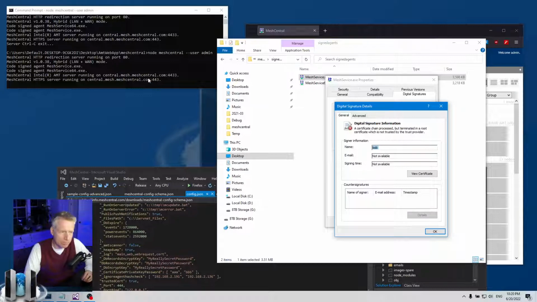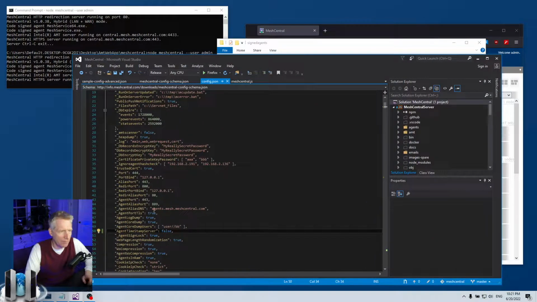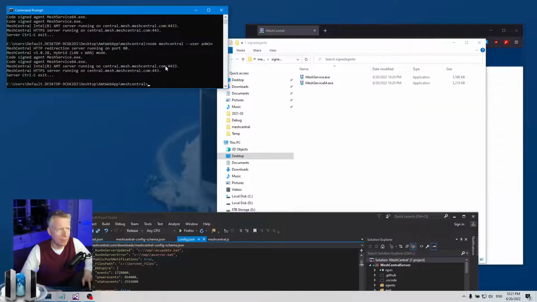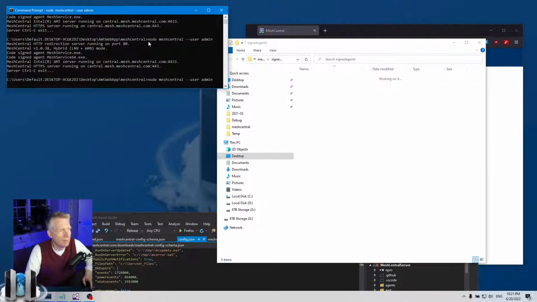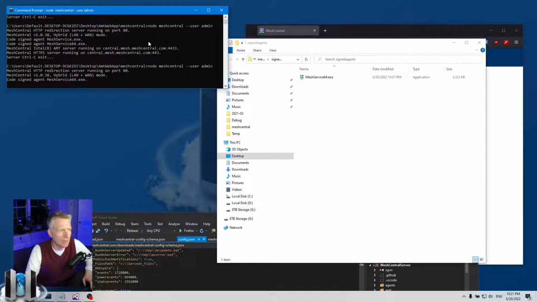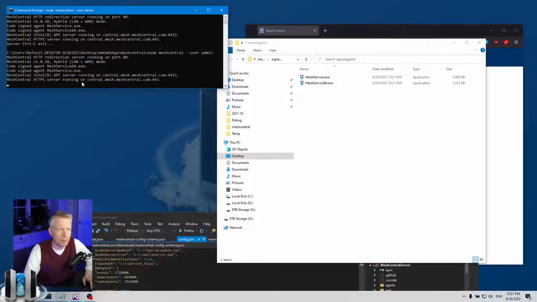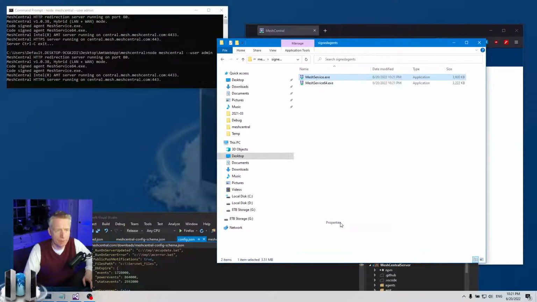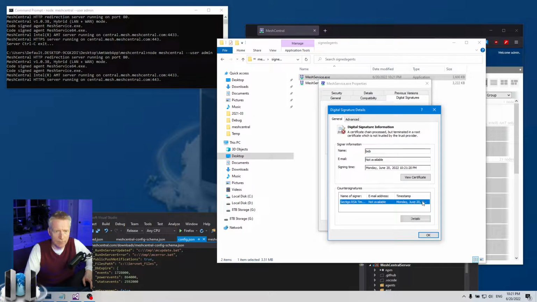But anyway, here I turned off signing, and you see the signing here is not available. So you see timestamp none. Okay, so I'm going to comment this line out, go back, delete these files, and run again. This time it will re-sign again, and it's taking longer because, of course, it's contacting the CA to do the timestamping. And there we go. Perfect. So we have our signature and we have our timestamp, and you can see it right there.